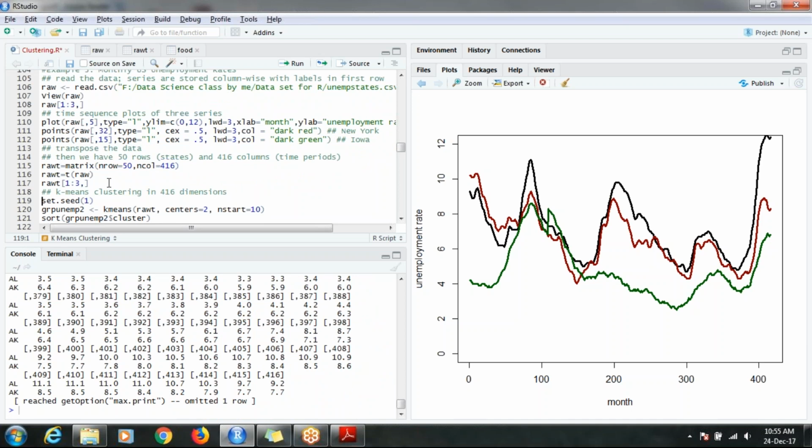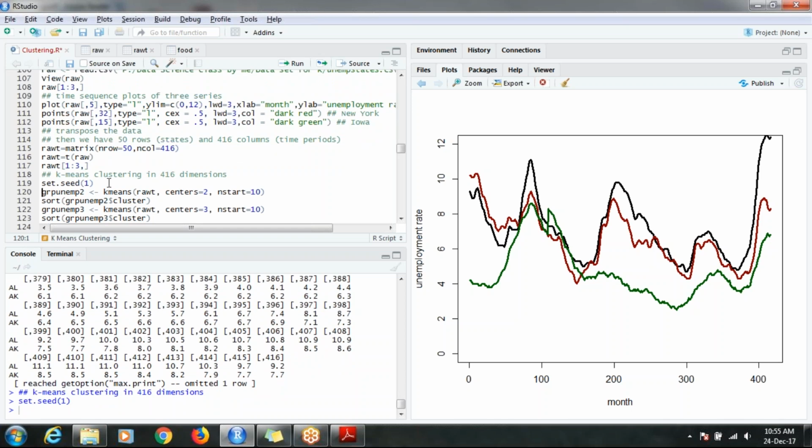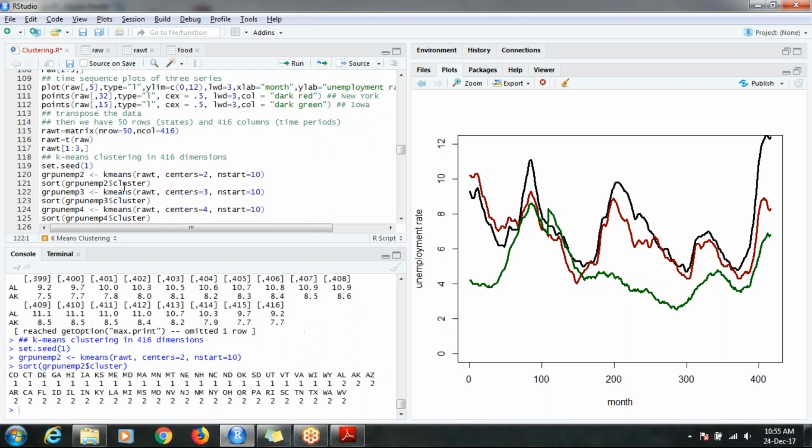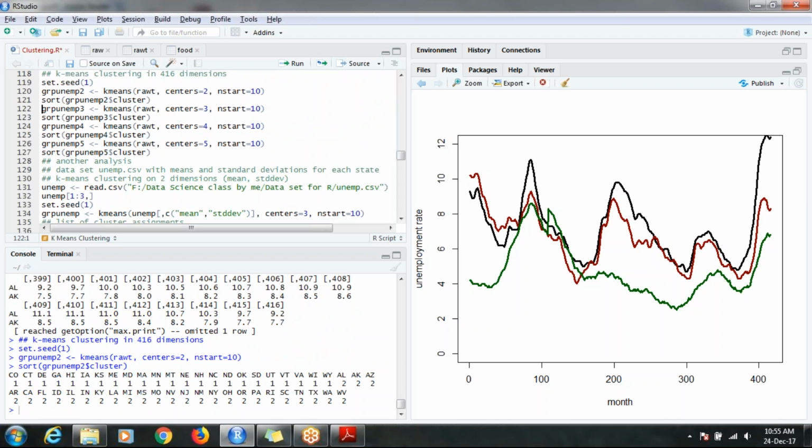Now let us start with two clusters and try to see how it goes. In the two clusters, it has done something like this.